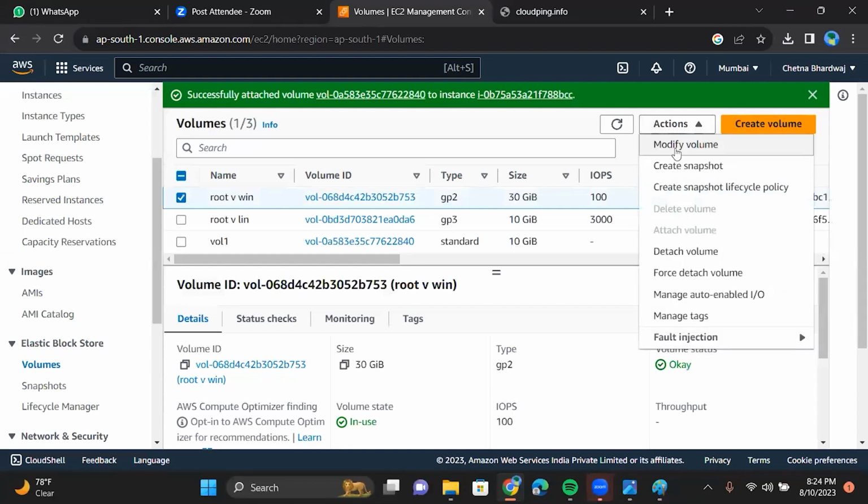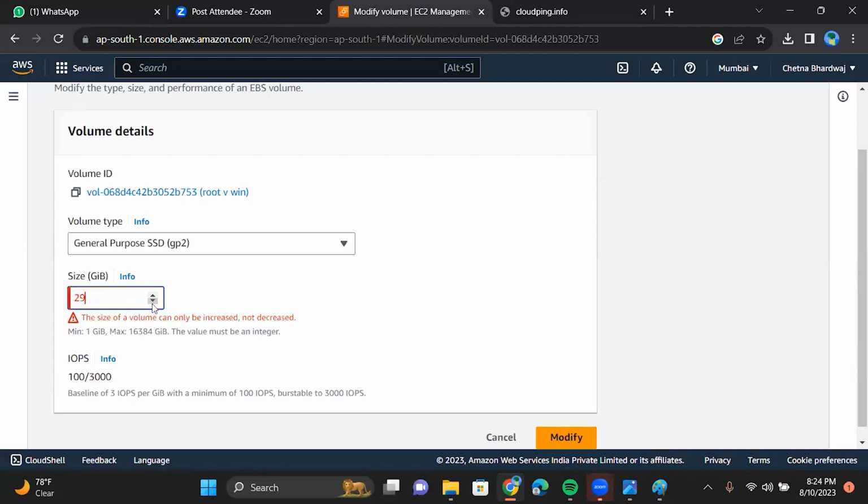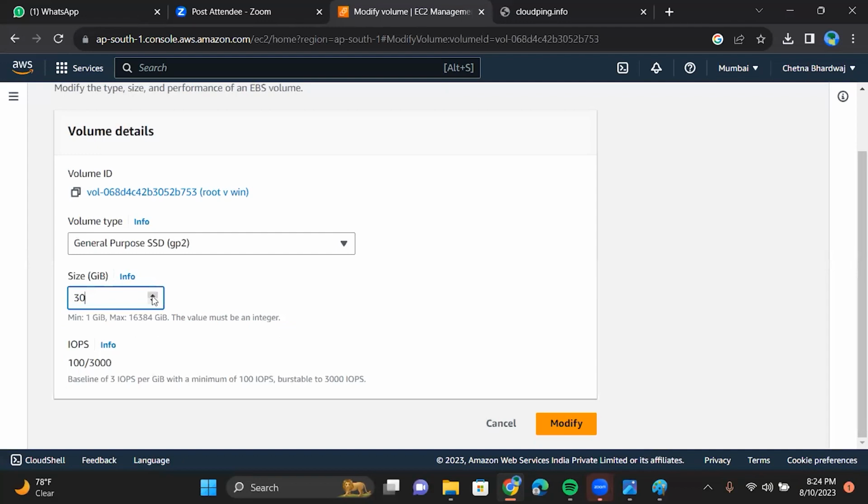We can modify the volume, we can create a snapshot. If you select modification, you can see it is showing 30, and if you want to increase it, you can increase it, but you cannot decrease it.